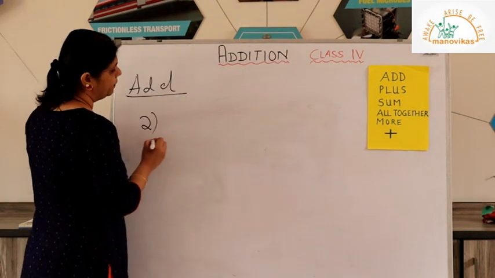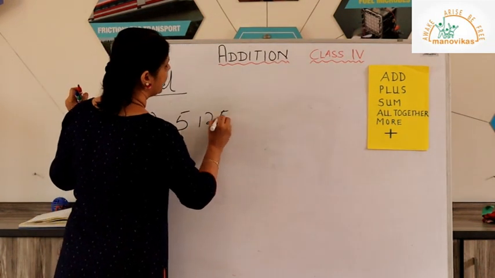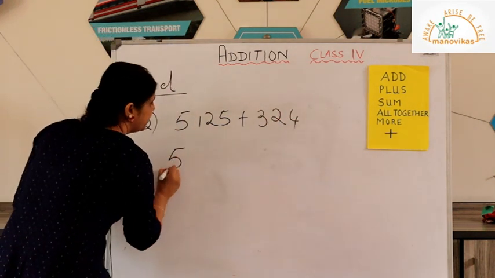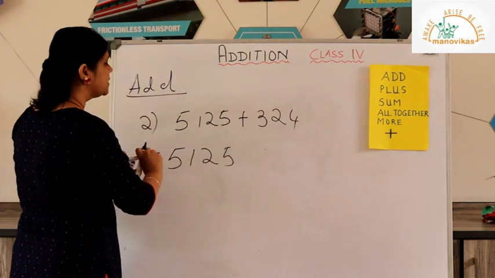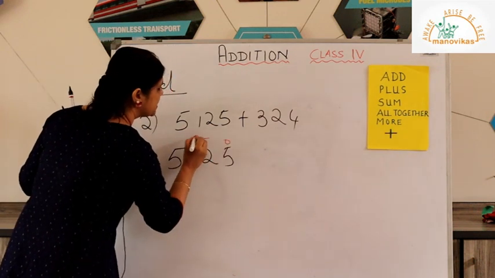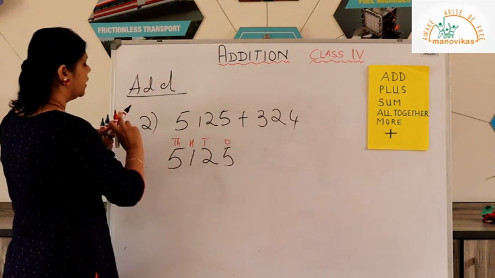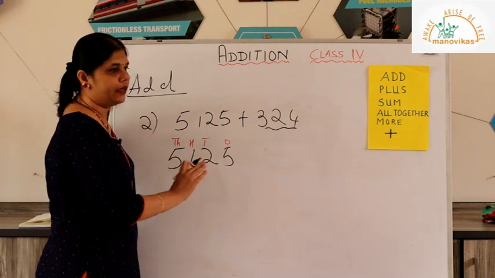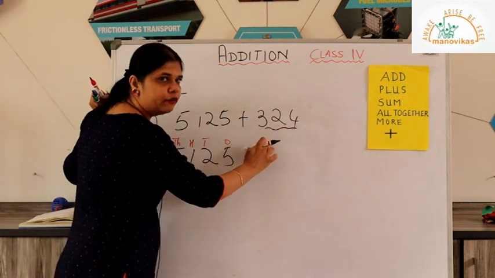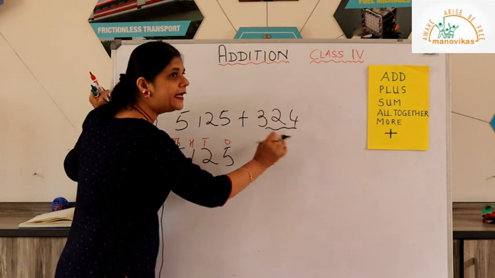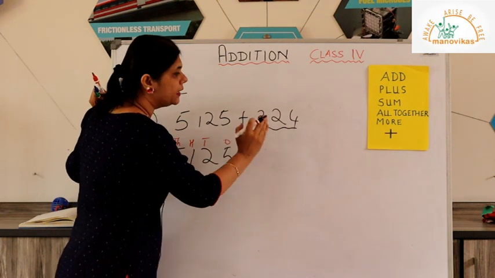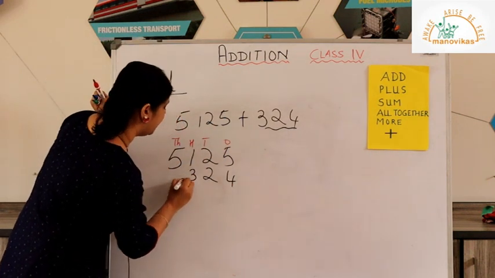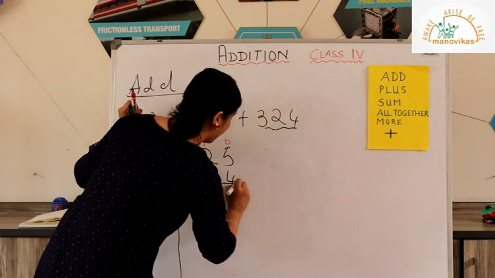Let's take the next example. I have 2 numbers here again. Now first let us write the first number. Now this is in the ones place, tens place, hundreds and thousands. Now write the next number below this number. Now children, when you are writing this number, be careful because this number has got 3 digits. So you see that you write the digits in the respective places. So here it's 4, 2 and 3. Put a plus sign and then you can add.